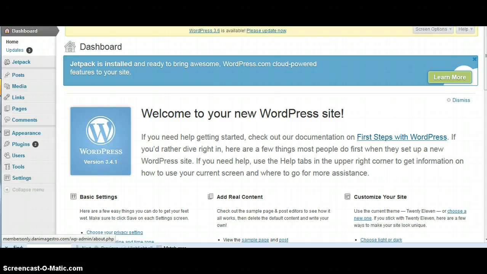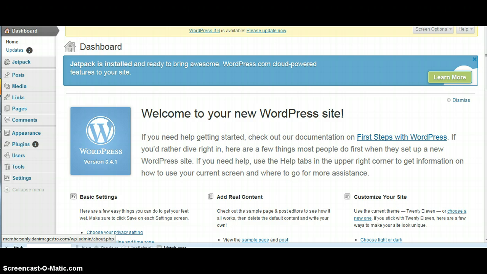This tutorial is going to show you around some of the menu options on the left hand side. So first you install WordPress, and you do this through your host. Then the next thing you're going to do is you'll get an email with a username, a password, and a link to get into the back end of your WordPress. And once you have that and you log in, this is basically what you're going to see.